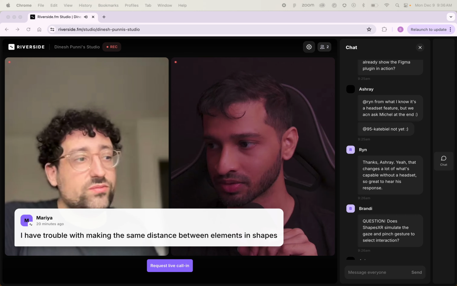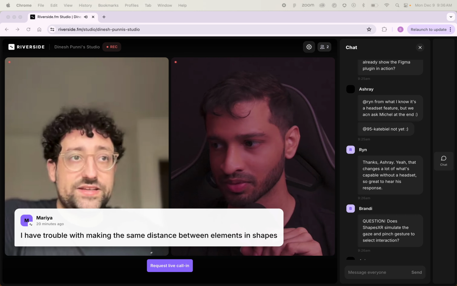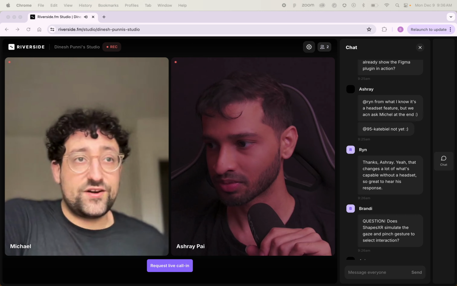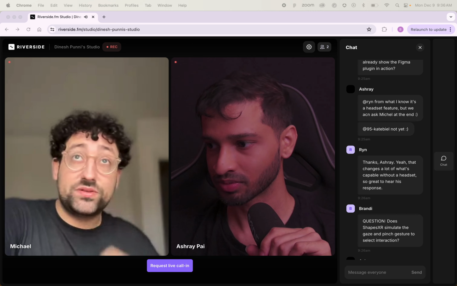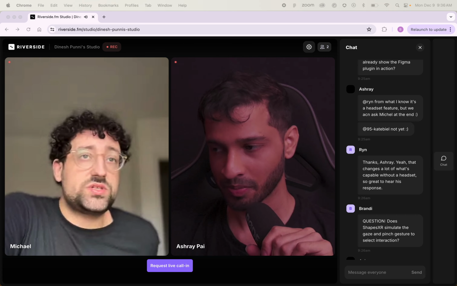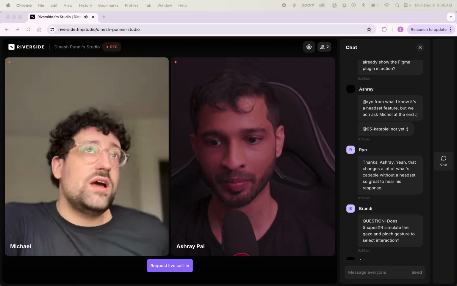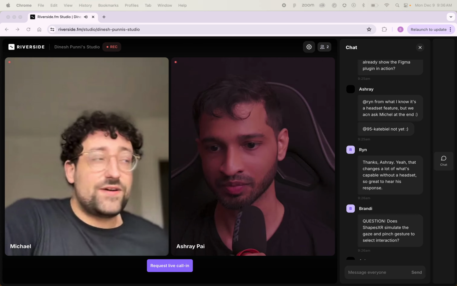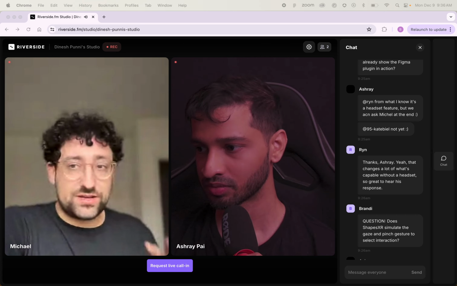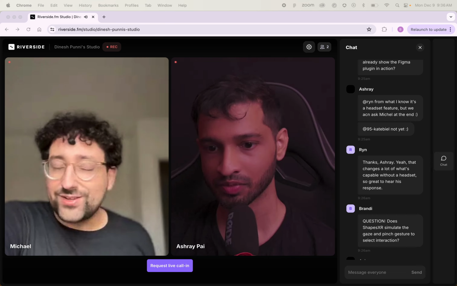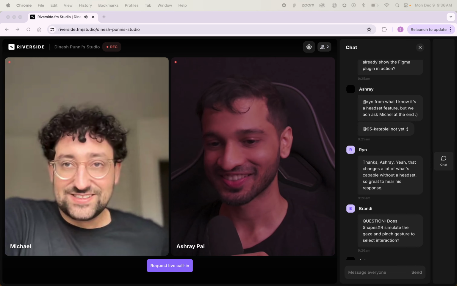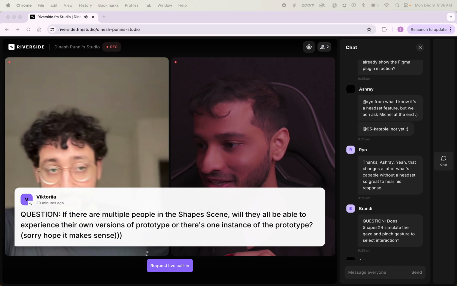We're working on some features to make that easier, kind of like the auto layout stuff in Figma. But for now, I would probably just use snapping, so that you're getting consistent elements. I also wouldn't treat your Shapes prototype as the final visual. Keep it a slightly lower fidelity. I know that's not the best answer, but that's the best I can offer now.